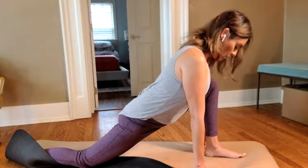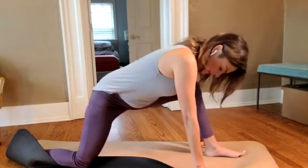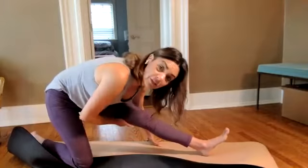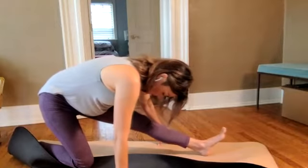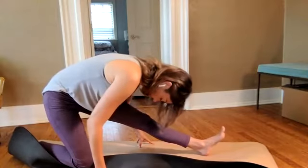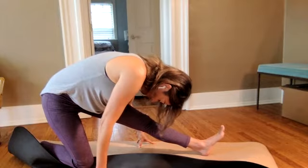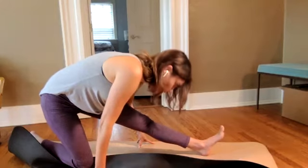And as we did before, we can then take this into a runner's stretch. So I start to draw my torso back into the knee behind me. Front leg extends, maybe your foot comes up, and then we start to feel the hamstring stretch and anything else going on in our bodies here on this side. And then we find our breath, relax shoulders and neck, and we just breathe into this space. Exhaling to let it go. One more round of breath.